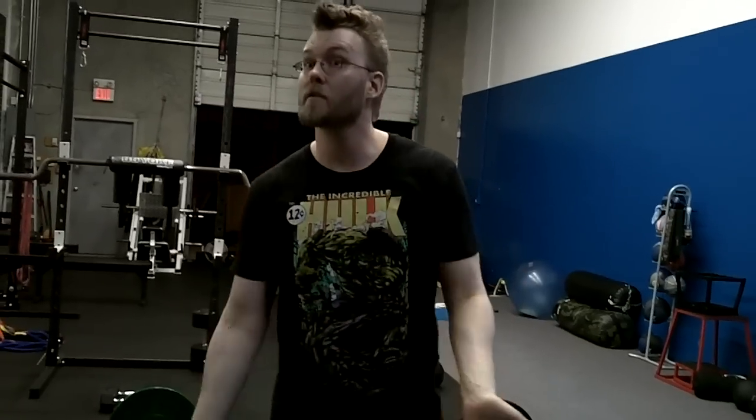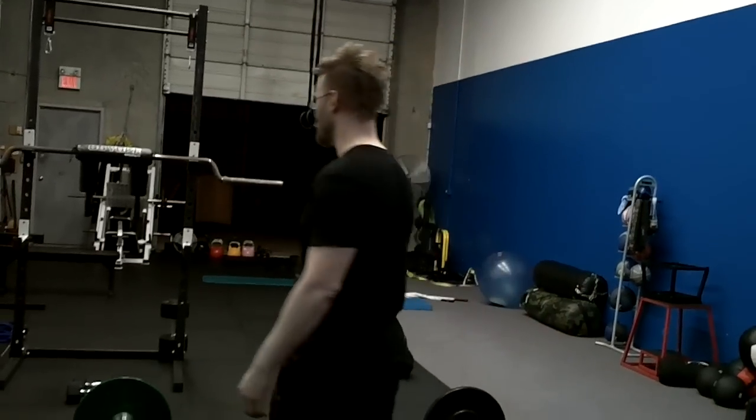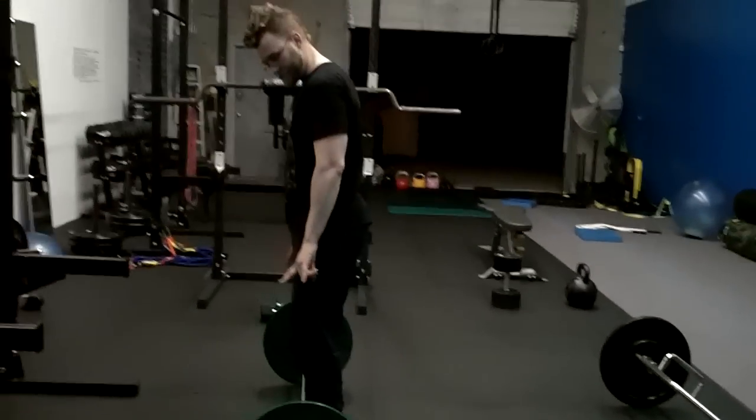The deadlift is not a lower back exercise. The deadlift is a hip exercise. You can emphasize the lower back if you want to, but I don't see a point in that. There are times if the low back is a weak portion of the equation, I would just rather do rack pulls, that's me.